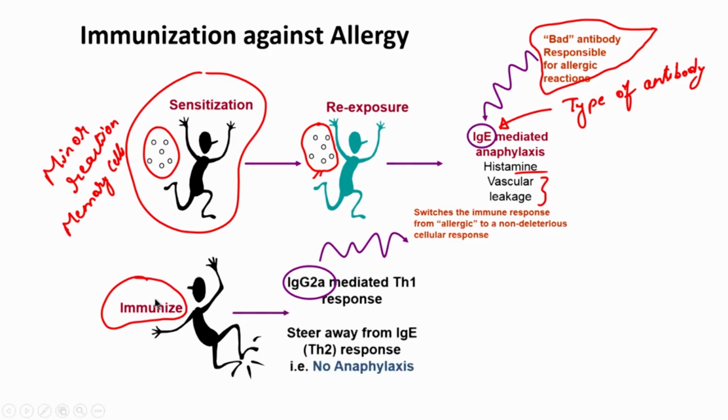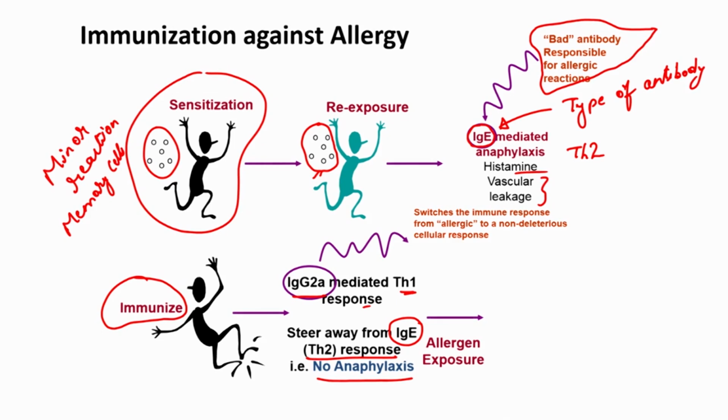Once we have immunized them, let us switch from an IgE mediated response to an IgG2a mediated response, which is a more Th1 response. So, this is more Th2, and so we want to steer away from this IgE response, which is a Th2, and since IgE is the major reason for causing the anaphylaxis in this patient, if the immune system, even though it still is acting against the peanut, if it acts through a Th1 pathway, then there is a chance that we may be able to protect the patient from any kind of harmful immune response effects.